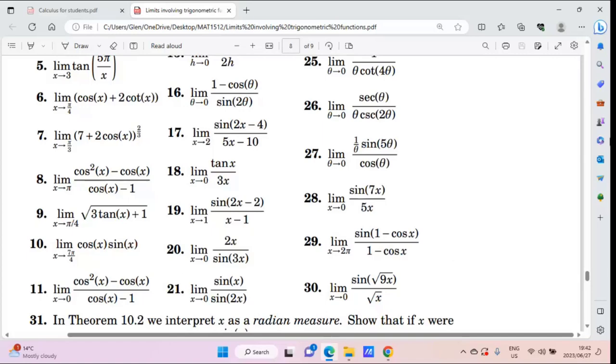Prudence, please help another member. Okay, I'm very sorry, I forgot to explain that part. The second last step is root 9 times root x all over x, multiplied by sine of root 9x over root 9x. And that part, sine of root 9x over root 9x, means 1. So on its own, it's 1. That's why I didn't focus on it. Sorry, I'm not sure if you understand. Is it possible for you to send a picture so I can see? I can hear you, but I can't see it. Okay, not a problem.